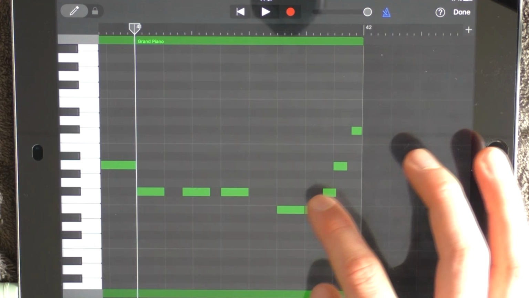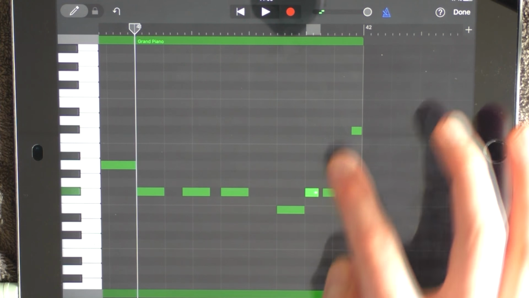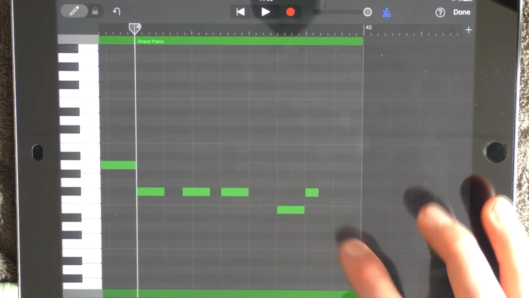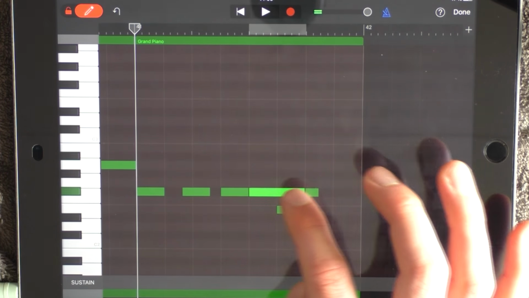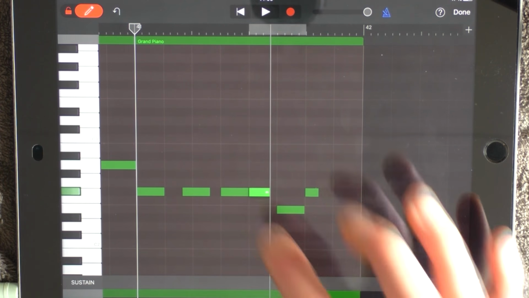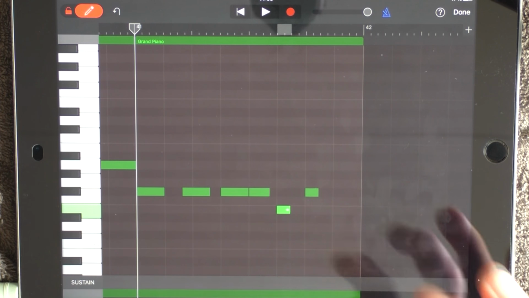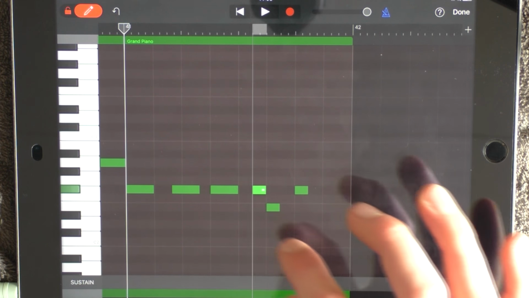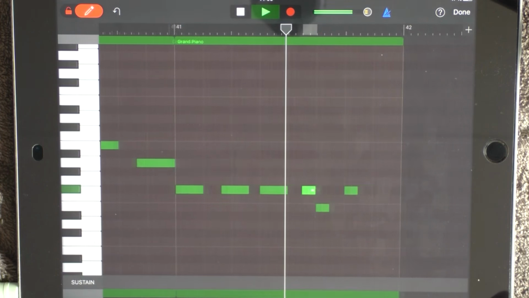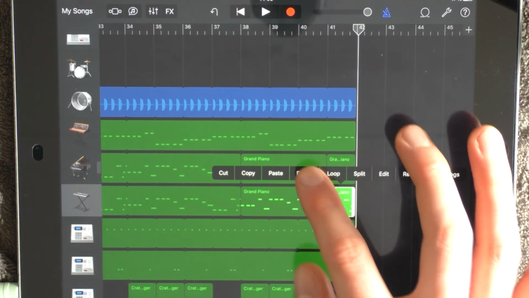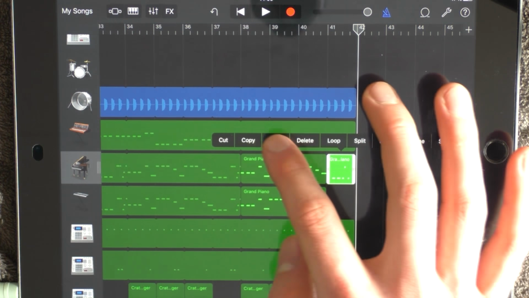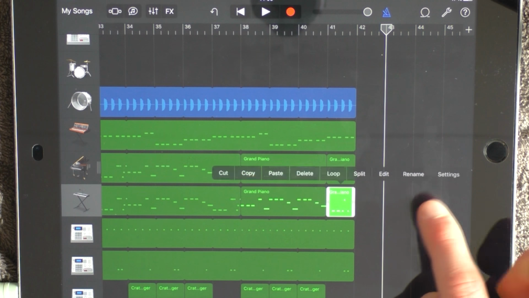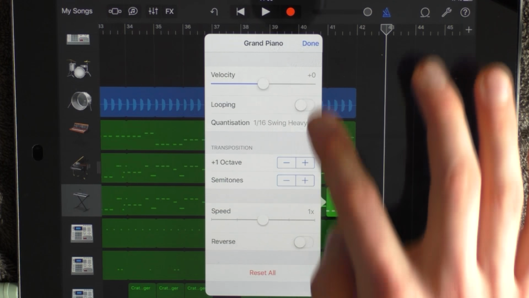Go into your piano, drag this note up, and remove these 3, and add 1 extra here. And make it smaller, and also make this one smaller. And drag this one forward, like this. Remove this one, copy your piano, and put it on your sampler. But go into settings and click on plus on octave.